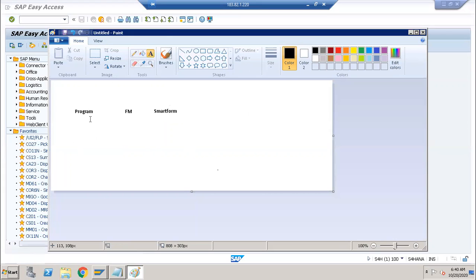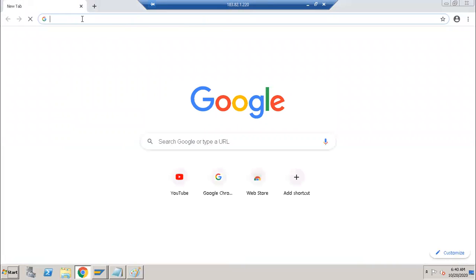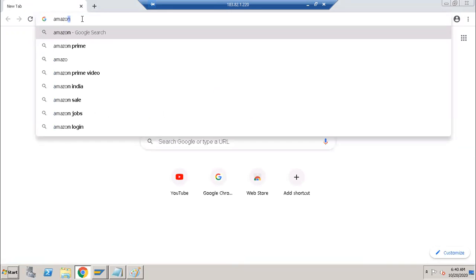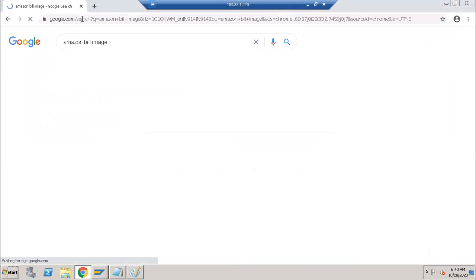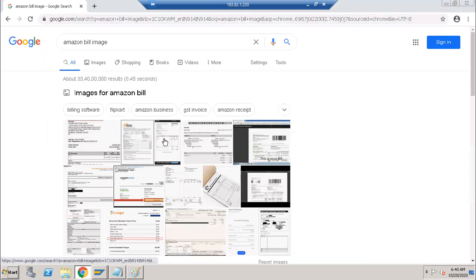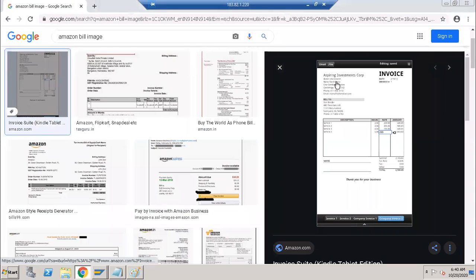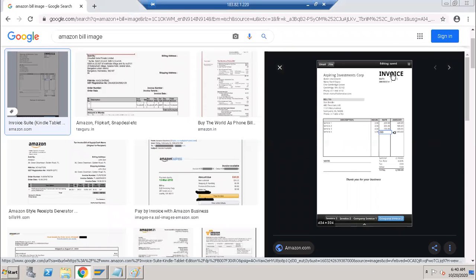For example, I want to display some billing information. I will take some sample billing information. Something like this, an invoice is there.